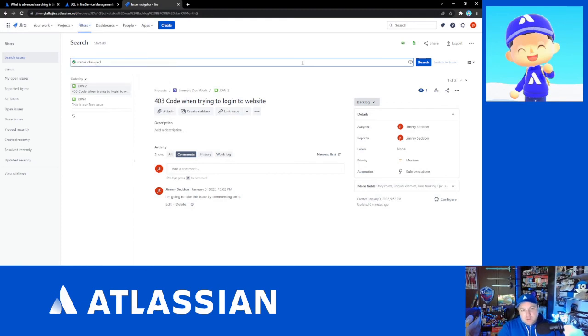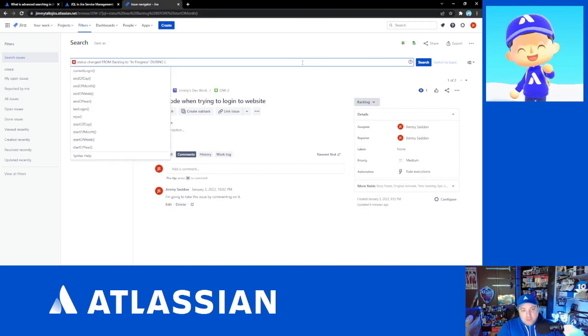And changed is a cool one because you can put in changed from backlog to, and then in progress. It's going to want me to... There we go. In progress. And then we will put during.